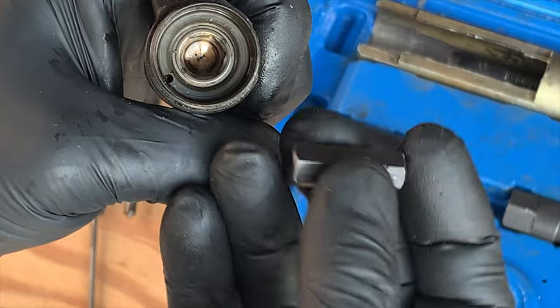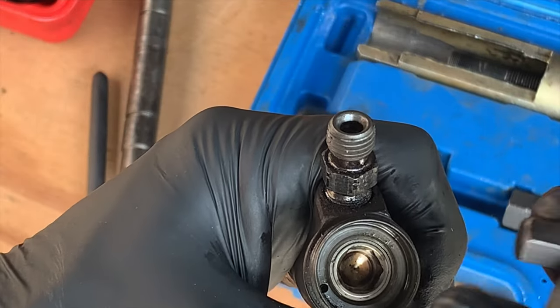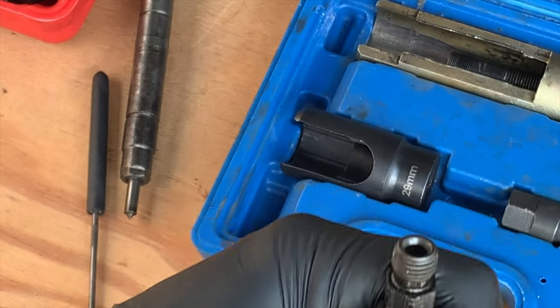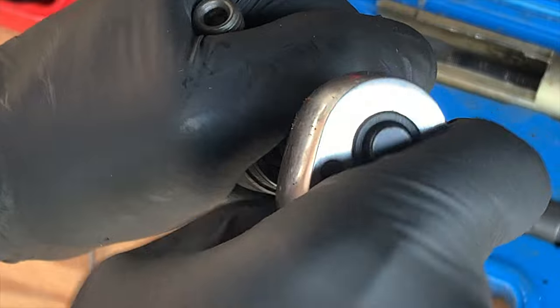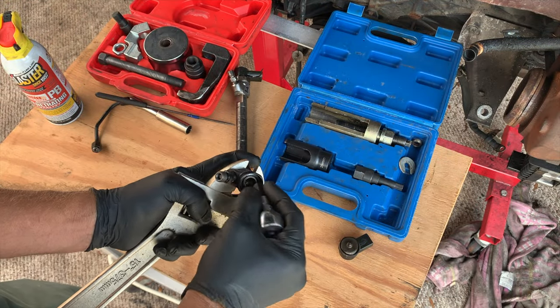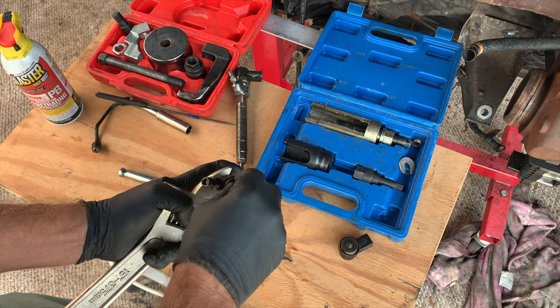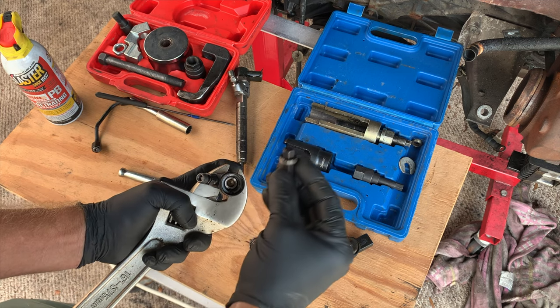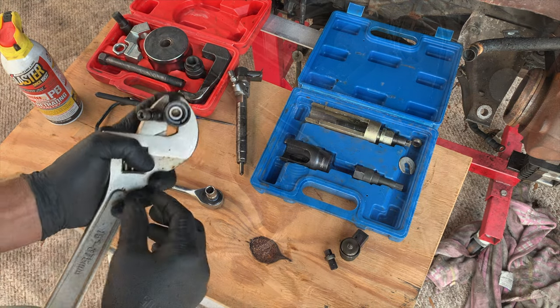All right, with the ball and cylinder set aside for safekeeping somewhere where you don't lose them, because they are tiny, we're going to take this 10 millimeter stud tool, put it in there, 10 millimeter socket, and pop that loose. There we go. Then that ring comes out. Set it aside for safekeeping.